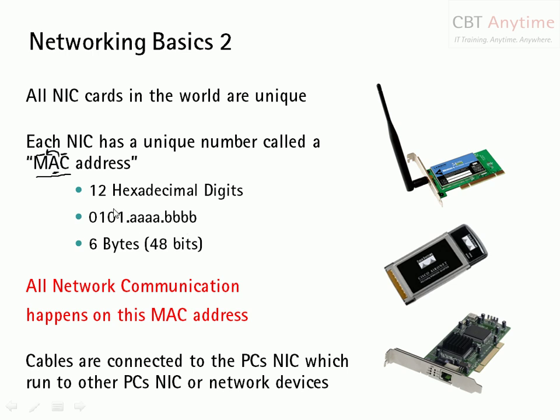So this MAC address is a 12 hexadecimal digit number. Now you might ask what hexadecimal numbering is. Hex numbering is from 0 to 9 and A to F. If you want more information, I would suggest just Googling hexadecimal digits and you'll find a lot more information about this. So this could be an example of a MAC address. Look at this. These are 12 hex digits. In terms of bits and bytes, these MAC addresses are 6 bytes or 48 bits in length. We all know that 1 byte equals 8 bits, and therefore 6 bytes will equal 48 bits.